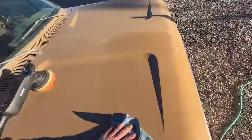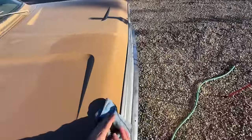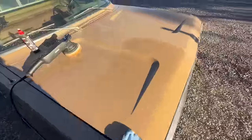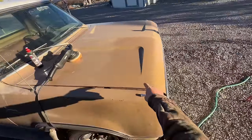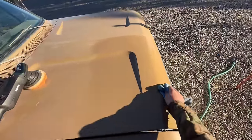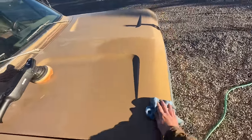All right, let's wipe it off and see what we've got here. All right, you see a difference there between this and the rest of the hood? I like that. So that's what we're looking to get the rest of this to look like. So we'll just keep it moving.